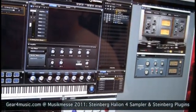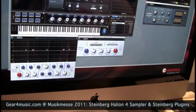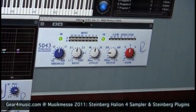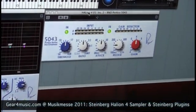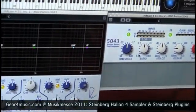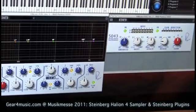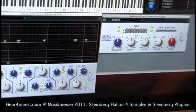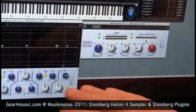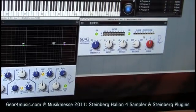Now let's take a look at the plugins. We have two very good plugins which were created with and by Rupert Neve — you may know him, he built the widely known consoles. He agreed to do these two plugins with us. One of them is an EQ which is built after the Portico series, and a compressor over here. Those are actually hardware units which are now available as a plugin, and you can use them in Cubase with as many instances as you want.